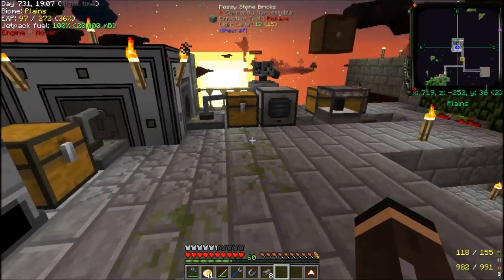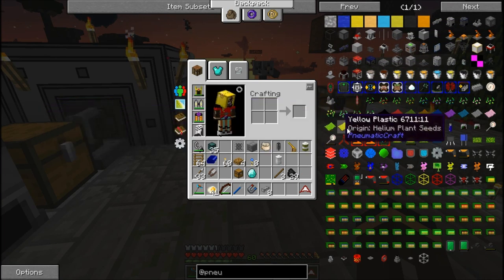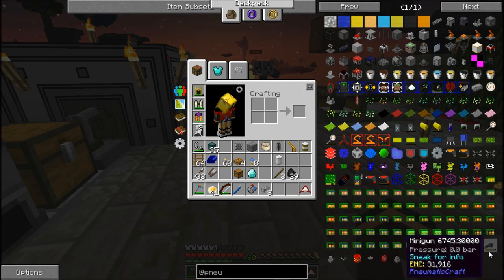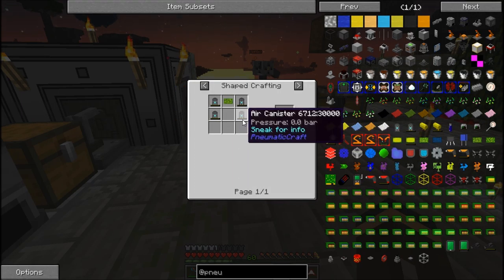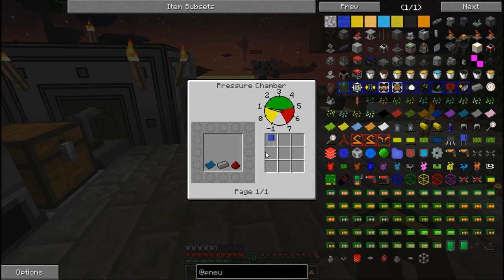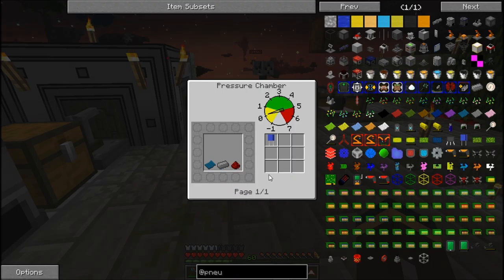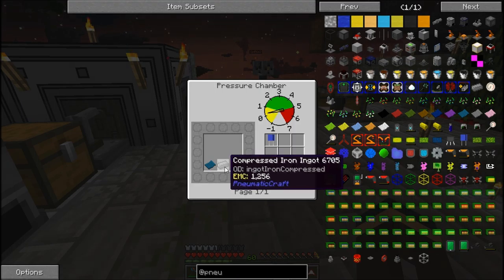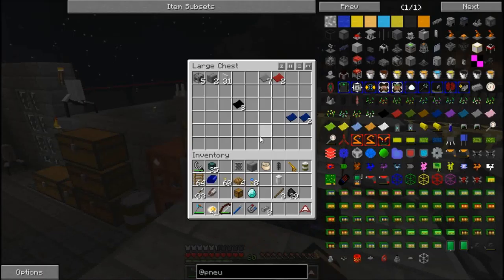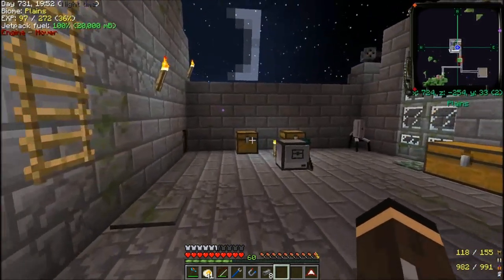Should still be good. Okay. Next project we need to work on is, where do we find things? Is it my imagination or do they just move stuff around every time you open this menu up? Okay, the printed circuits, we require the capacitors, which are blue cyan colored plastic, redstone, and compressed iron. Do I have any cyan plastic made up? No. Okay, guess where we get to go back to.